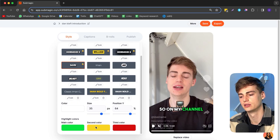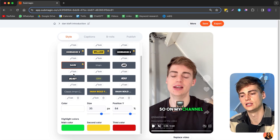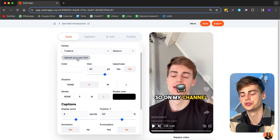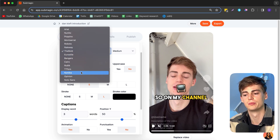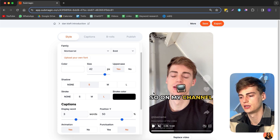You can change the highlighting colors — for example, green, yellow, and red — to any color you'd like. They also have an edit feature so you can completely customize your own style. With the premium plan, you can upload your own font and change the available fonts. These are the most popular fonts used for short-form content, but I'd highly suggest creating your own style by uploading your own font.